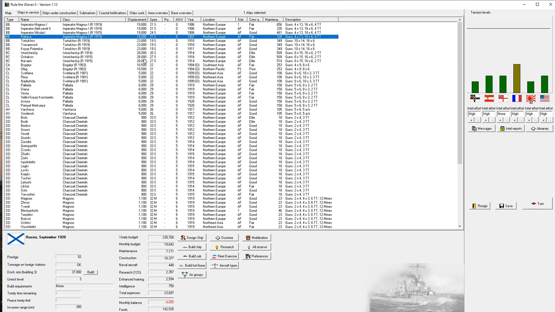So from a financial perspective, we've got work to do. Unrest is down to 3, and our prestige is at 52. So overall, a really good end to the war, and now we just have to figure out what we're going to do with our next class of ships, with CLs, CVLs, and all of the like.